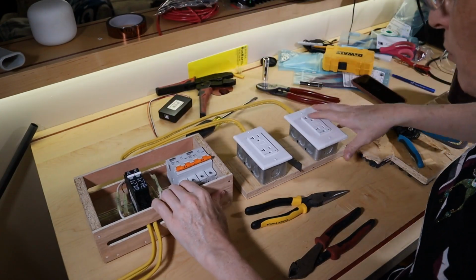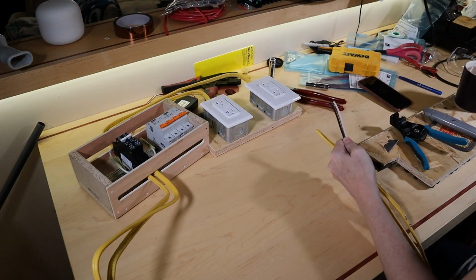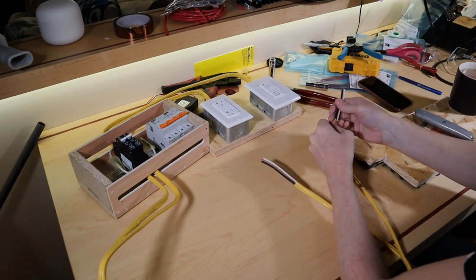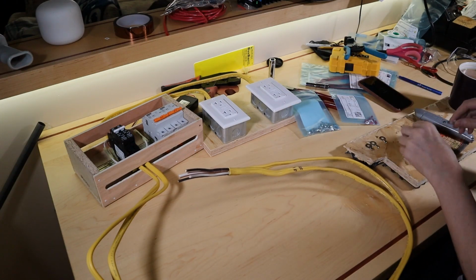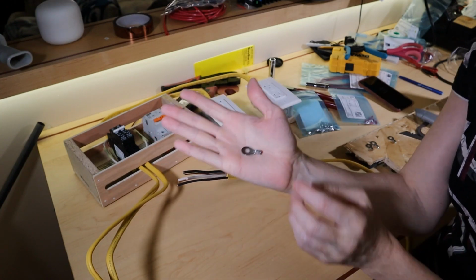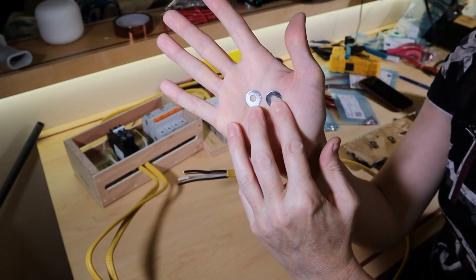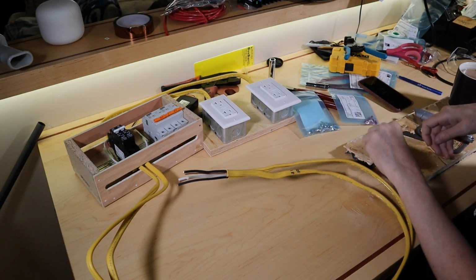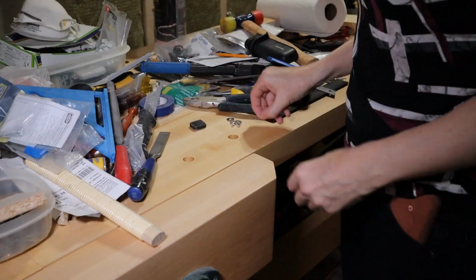So, with that done, I'm still going to run through and do a continuity test. When I'm done, I should send this to my electrician and see how badly he cringes. So the problem I had on the feed lines I'm going to have with this one as well, and that's that the flat part of the ring terminal is so wide that the neutral and the hot end up being really close. It's not enough to short out or probably even arc, but it makes me nervous. So I am going to file these down the same way I filed down the other ones.